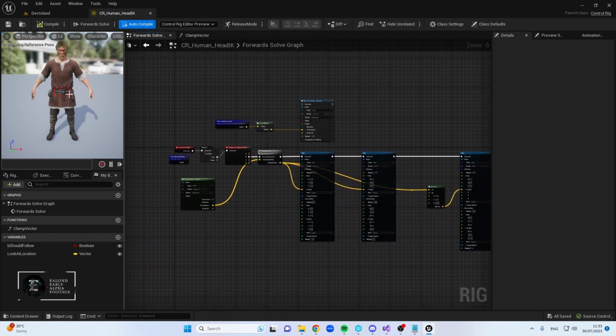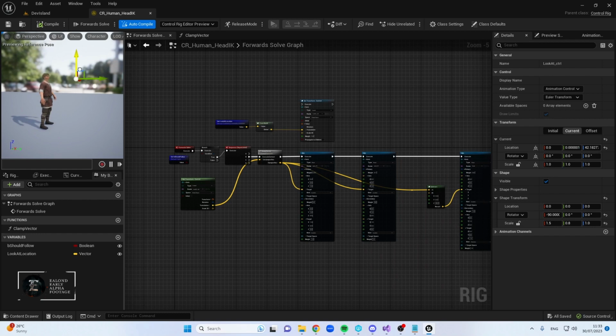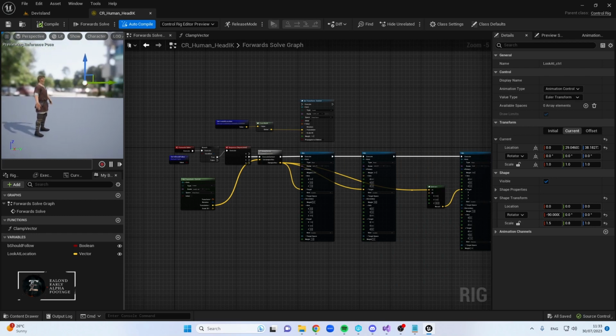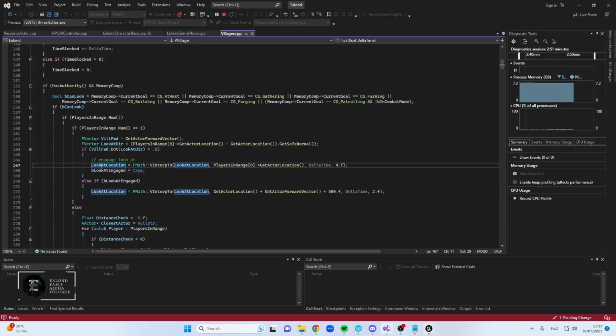Yep, so this little lookat nodule, not nodule, is that a word? We'll go with it. Here we're checking, is this little lookat nodule in the same location as the player that you're supposed to be looking at?